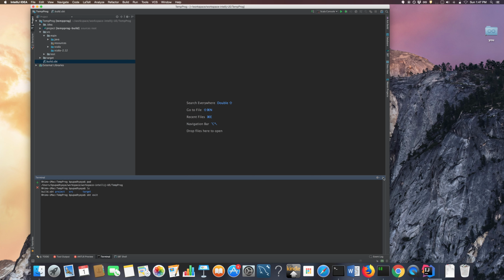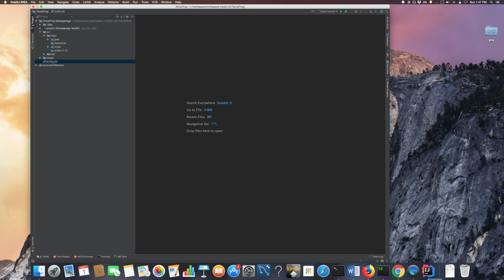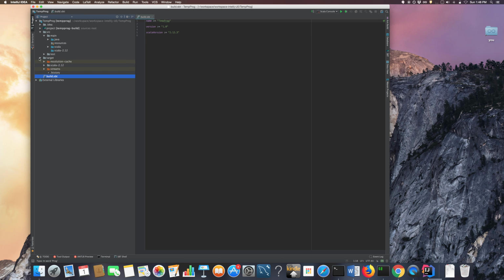Okay, let me exit. I'm going to this one now. Let's just see what we have here. For any reason, if you want to change the name, you can put that new name here, and your package will be created. You see the target folder here, because when you build, you'll create a package here. You create a jar file, WAR file, whatever you want based on how you have specified here. And if you do not know what jar files and WAR files are, please do not worry about that. That's also not the intention of this one.